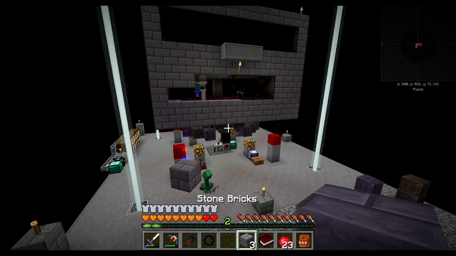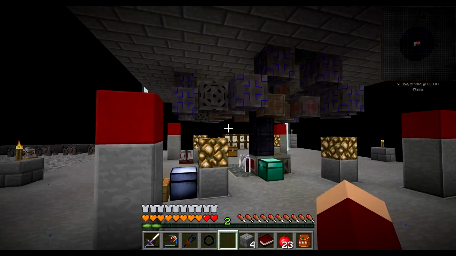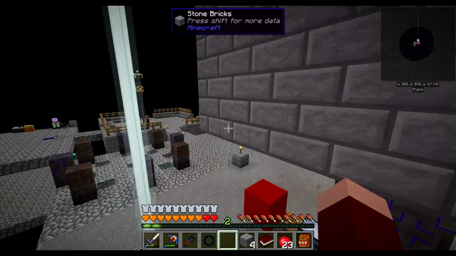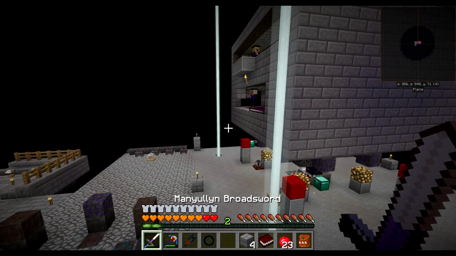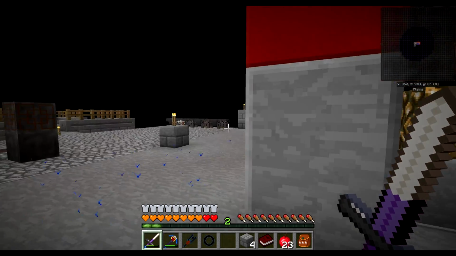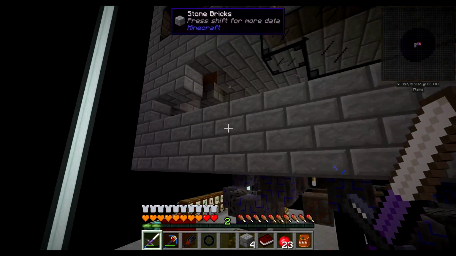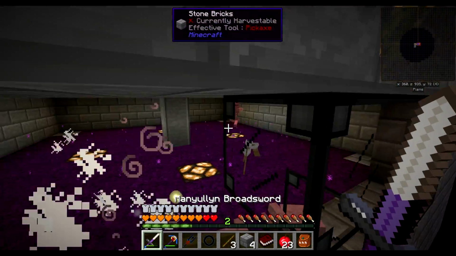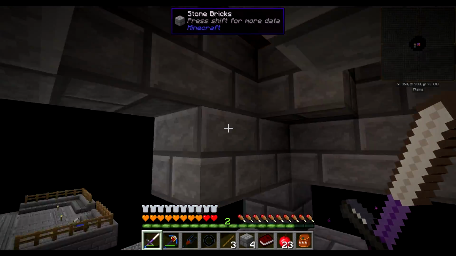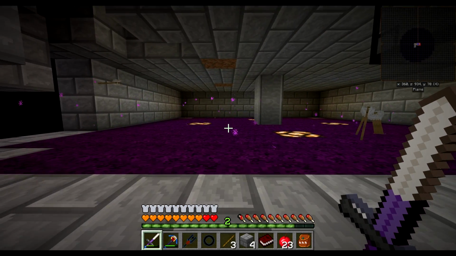That's not good. That is not good at all. Holy cow. One sec, guys. Get the lights. Holy cow. I do not know how that happened. I guess a creeper must have got aggroed. Let's take care of this problem quick. Okay, that seems to be that. I think it was just the first floor, so that's good, I guess.